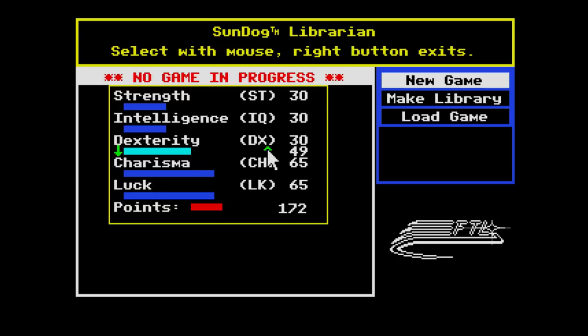Some of the timings on the mouse clicks, I think because of the emulator, are going to be a little fuzzy here, but I don't think that's going to be a problem in the game. And I'll just dump the rest into int. No idea what it does. Let's see. Can I actually raise up another one? No, 2 points isn't enough to raise anything else.